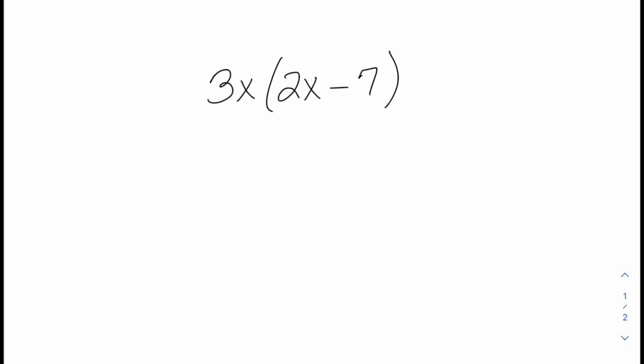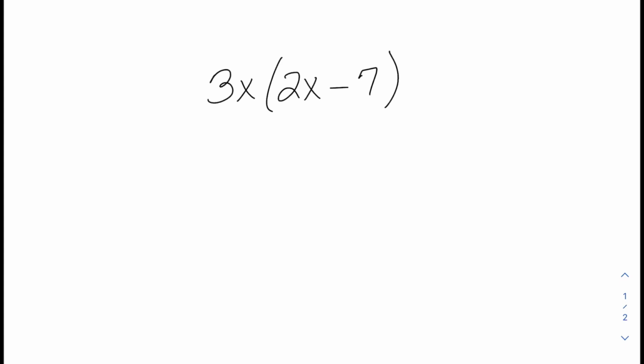Today we're going to talk about distributive property. When we're doing distributive property, you need to think about a couple of things. First of all, you have to remember that many times parentheses are used to indicate multiplication. We are multiplying 3x to everything inside this parentheses. The other thing that you need to remember is what the word distributing is talking about. When you distribute something, you don't just give it to one thing. You distribute it to more than one. You pass it out.